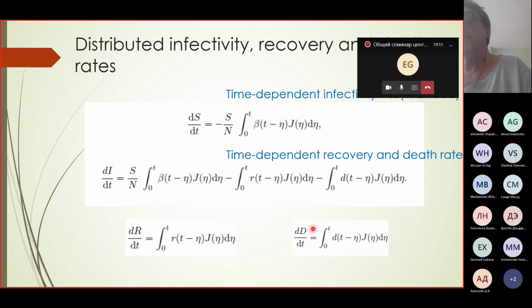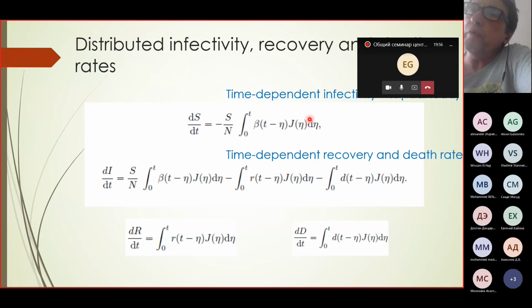If we make these assumptions, then we obtain the following model. So this equation for I, written here, has these two terms exactly as I described before. But also what we introduce here is the time-dependent infectivity rate. So it's also a little bit more complex than in the SIR model. We know that infectivity also depends on the time after infection. This is why we have here another kernel depending on this time difference.